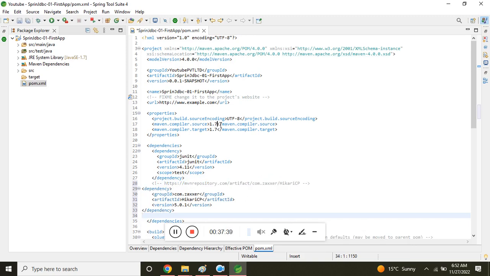Then we have to change the compiler version.